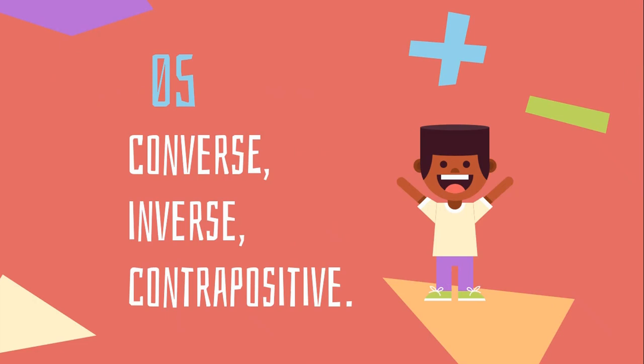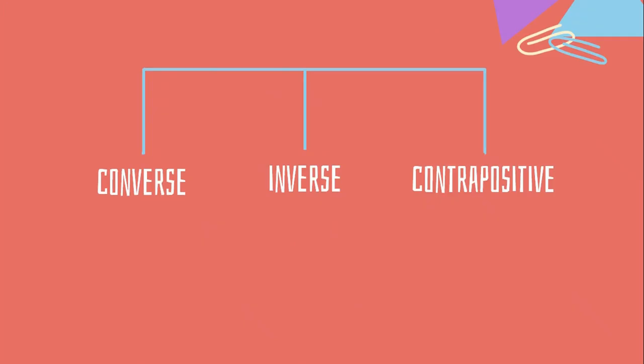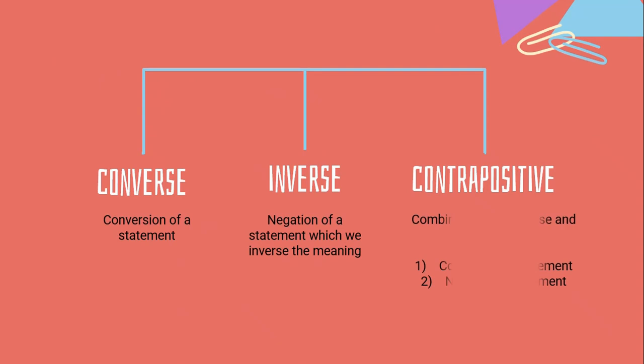Okay, we move to the next subtopic, which is converse, inverse, and contrapositive. Converse is known as conversion of a statement, while inverse is known as negation of a statement, where we invert the meaning of the statement, while contrapositive is a combination of converse and inverse. So we converse the statement first and then we negate the statement.